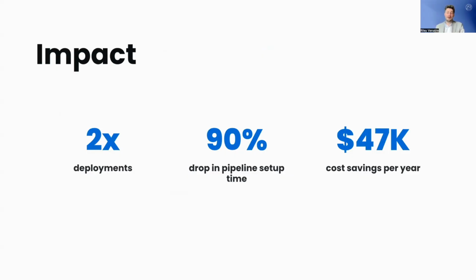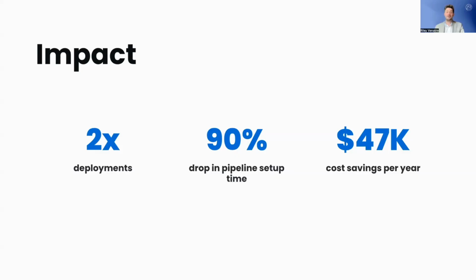Moving on to impact. All of these changes resulted in improvements across key metrics as well as developer experience. Deployment frequency doubled because developers can now deploy directly to dev and staging environments without waiting for DevOps. Previously, even deployments to dev environments required DevOps involvement. Now, dev deployments are completely self-service and staging only needs team lead approval. Production still required DevOps sign-off, but with automated checks and clear visibility, approvals happened much faster.